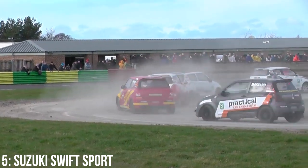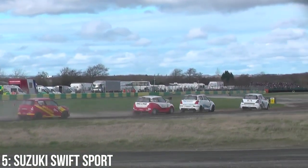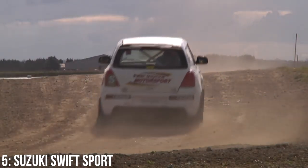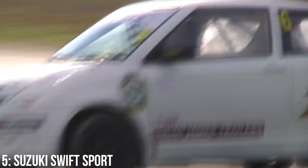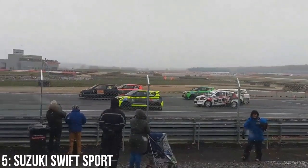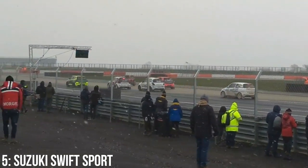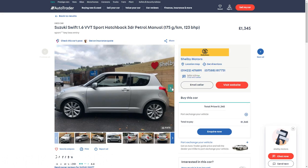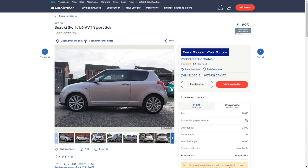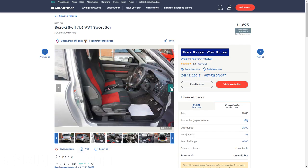Another benefit of this car for someone not looking to spend a lot of cash is it already comes with a pretty stiff suspension setup and disc brakes on all four wheels, which some cars you could go for don't have. On top of this, you get a large amount of rallycross aftermarket support for the car, as well as many knowledgeable people, as it's apparently the UK's largest rallycross class. Important to note that there are junior classes that also use the Swift. You can pick up a Swift for around the £1,500 mark, which is not a bad starting point, especially when you consider it opens doors to championships beyond the production class.